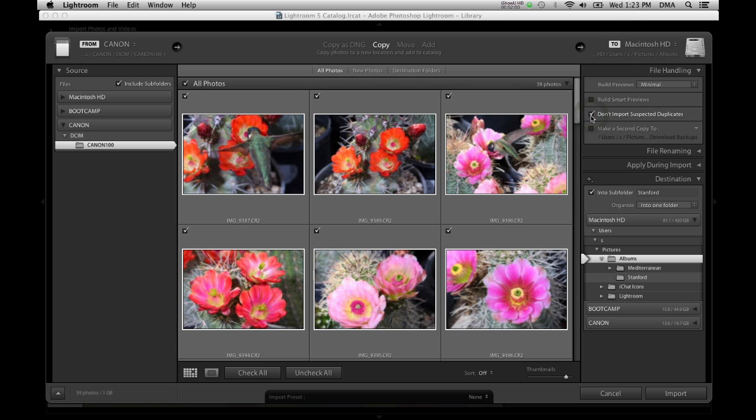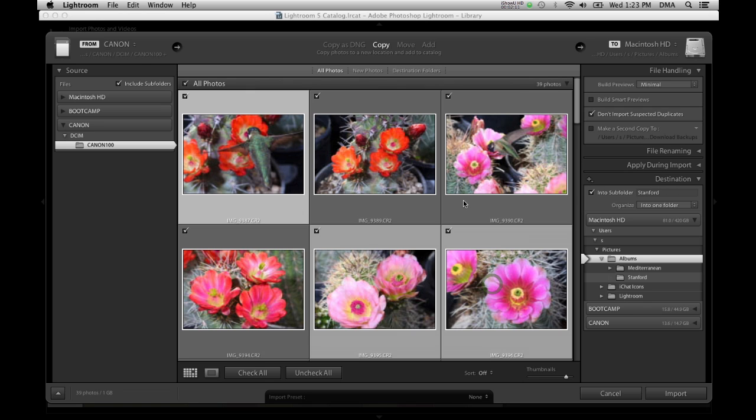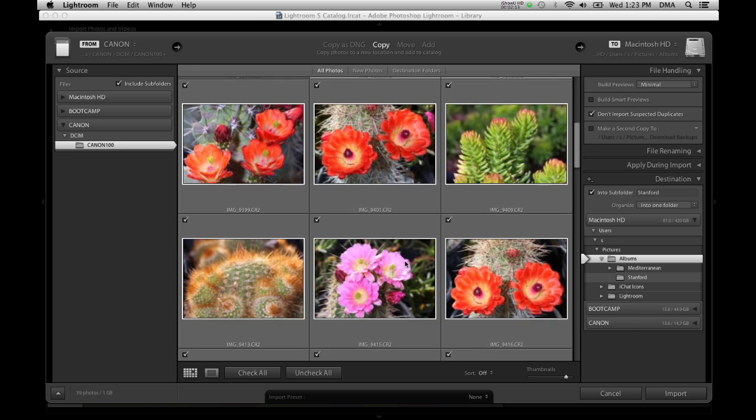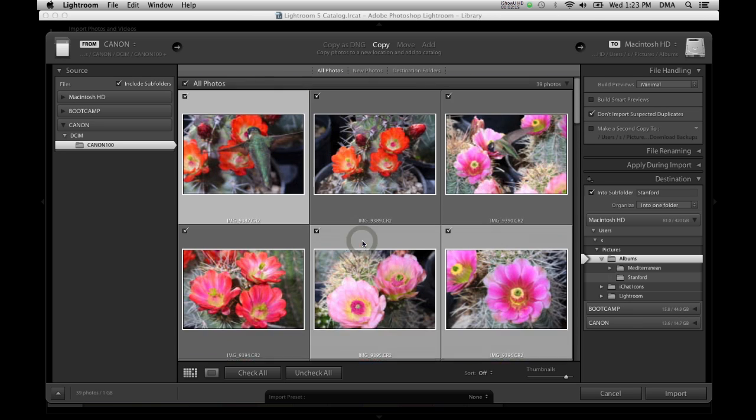By default, it will select all of the new files in that folder to import. You can pick and choose which ones to import by clicking or unclicking certain images while holding down the Command key on a Mac or Control key in Windows. After you've made a selection, press spacebar to check or uncheck the selected images, which will add or remove them from your selection.